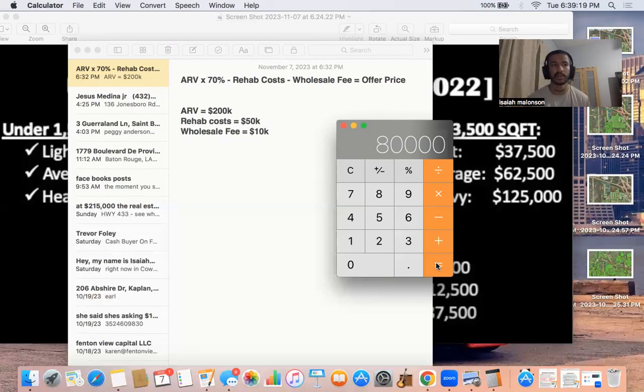Sometimes you ask them what they think the house is worth fully fixed up. They might say 250 or 280 — you ask where they got those numbers, what comps they used. Maybe they'll show you comps you hadn't seen, or maybe they don't have comps and then you show them your comps. 'See, this is kind of where I was thinking.' Walk them through it.